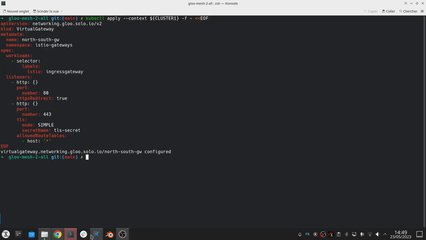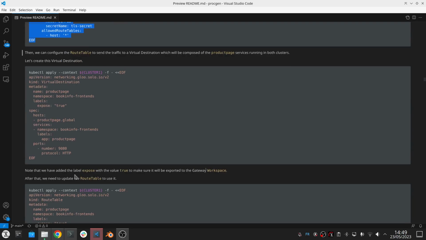And we are going to define what we call a virtual destination. So it's a way to group together multiple services that can run on multiple clusters. So here we are going to define a new host name called productpage.global, which is going to be composed of all the product page services that are running in the Bookinfo frontend in any cluster, because we didn't define any cluster.